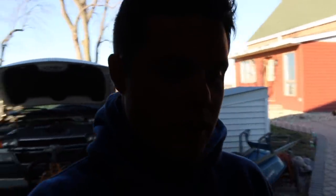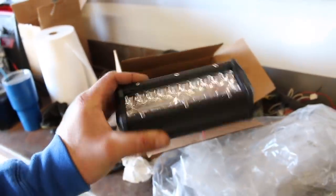A couple other things I do have to do before too long. I've got to get the wings on the Boss Plow, the Pro wings, so we'll be doing a video on that. And I've got these LED lights over here that I'm going to be doing a video on. I'm not really sure where I'm going to put them yet.